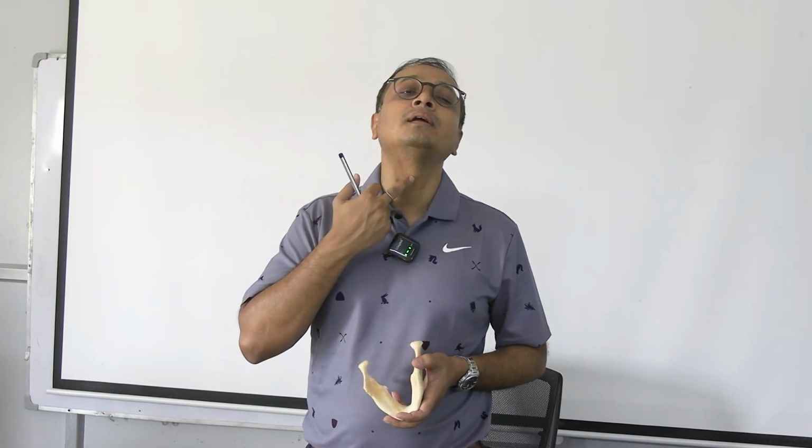Where is the hyoid bone? We have this bone. You see that this bone is prominent? You can touch that. This is the thyroid bone. Above this thyroid bone, we have a U-shaped bone. We call it the hyoid bone. So above the thyroid, we have the hyoid bone. So from the hyoid to this region of the mylohyoid line, we have a muscle known as the mylohyoid muscle. The mylohyoid muscle is visible in neck dissection.